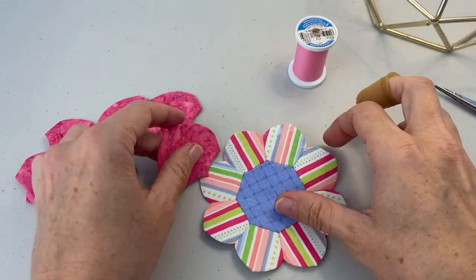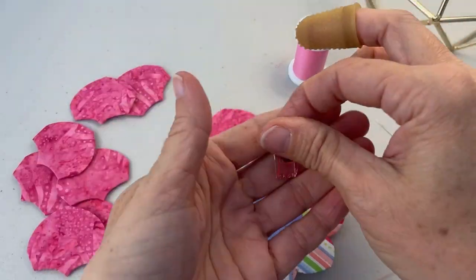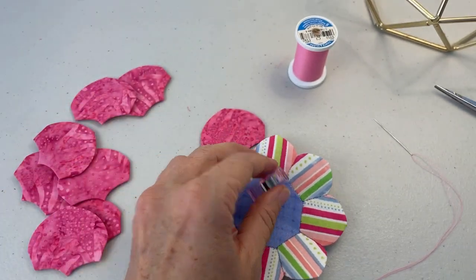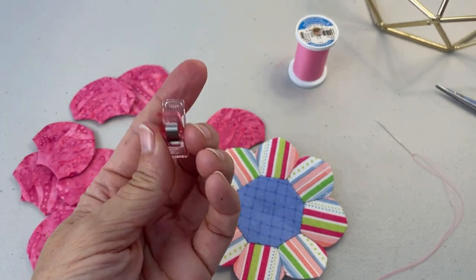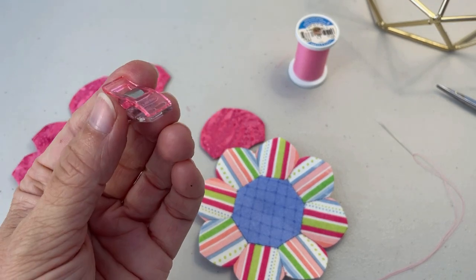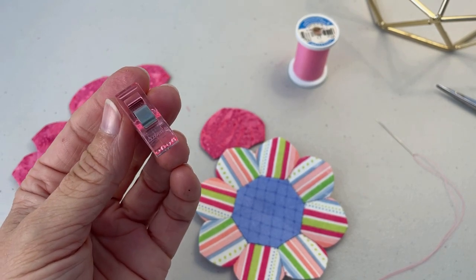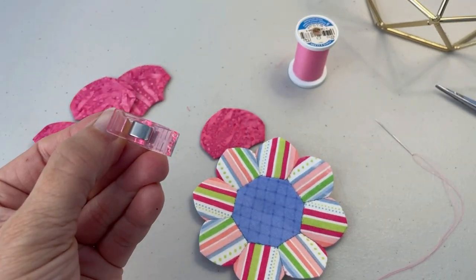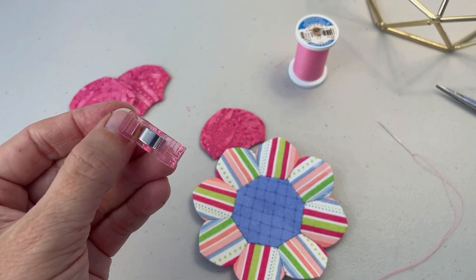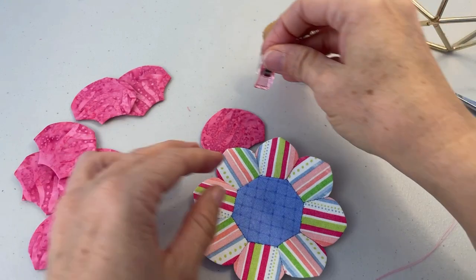So one thing that I forgot to mention in the materials is a clip of some sort. And I use these Wonder Clips. You could also possibly use a paper clip. You could also use washi tape. Now, washi tape's gonna work a little bit differently, but I'll show you how I use this clip, and then you can experiment with the washi tape as an alternative if you don't happen to have these clips. You don't have to have these clips. There's many different ways that you can stitch curves. Basically, you just need something that's gonna hold your piece where you want it while you're stitching. So I'll show you how I use these Wonder Clips.